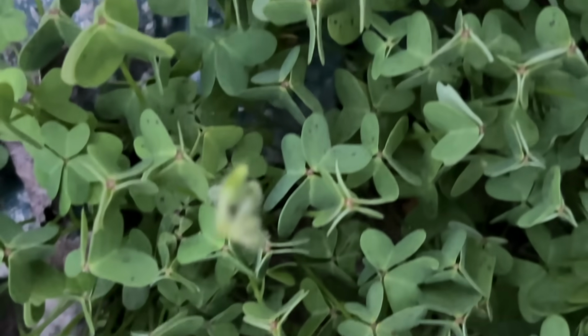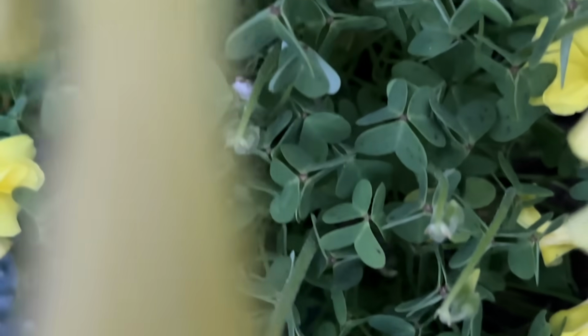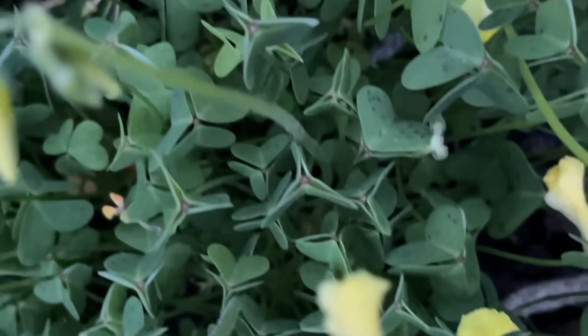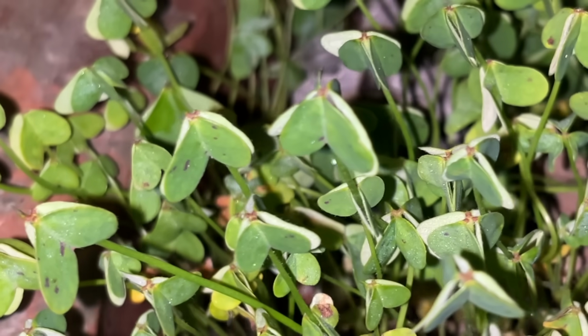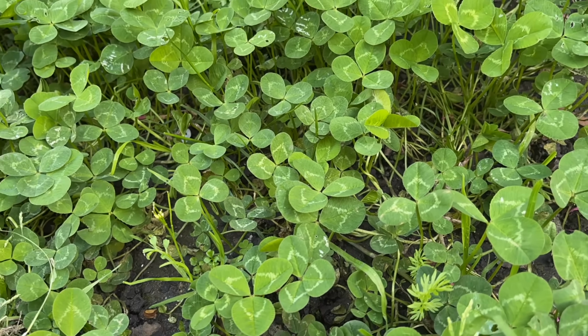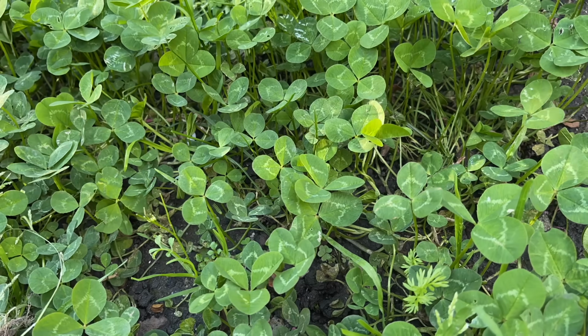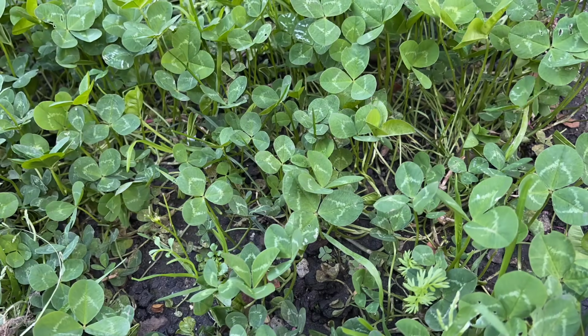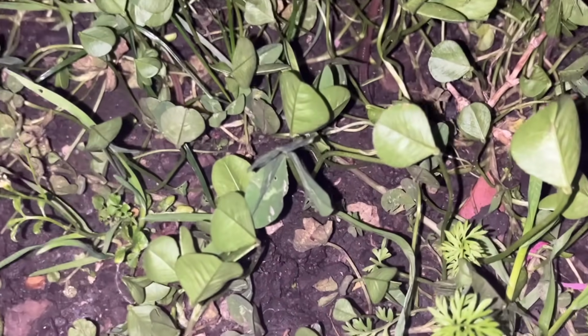A few years ago, when I first noticed that they do this every night, it blew my mind and surprised me that I'd never noticed it before. And then just this month, my mind was blown again by realizing that the clover has its own nighttime ritual that's different. Here's a time-lapse I filmed of the clovers in my yard, and each clover leaf also does fold itself up as the day turns into night, but unlike the oxalis, it doesn't look symmetrical.